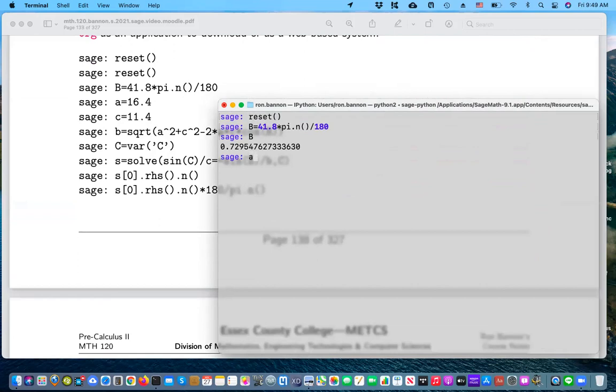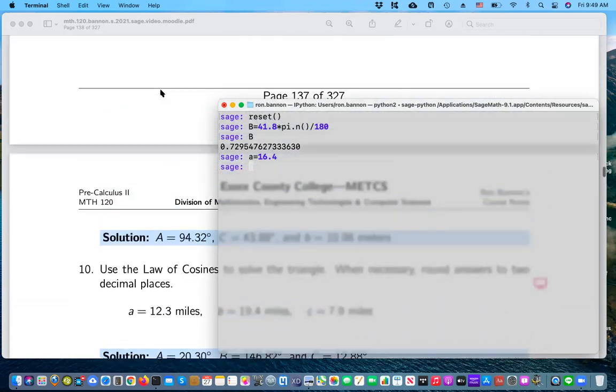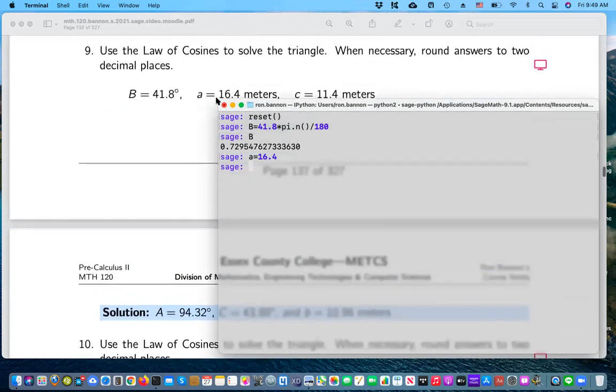I'm going to write A down now. A is being assigned 16.4. I want to go back in the notes to make sure you know that we've done this problem already. I'm just scrolling back. So that's this one over here. And then C, I'll write this one over here. I'll go back to my Sage code later, is 11.4. Hit return.